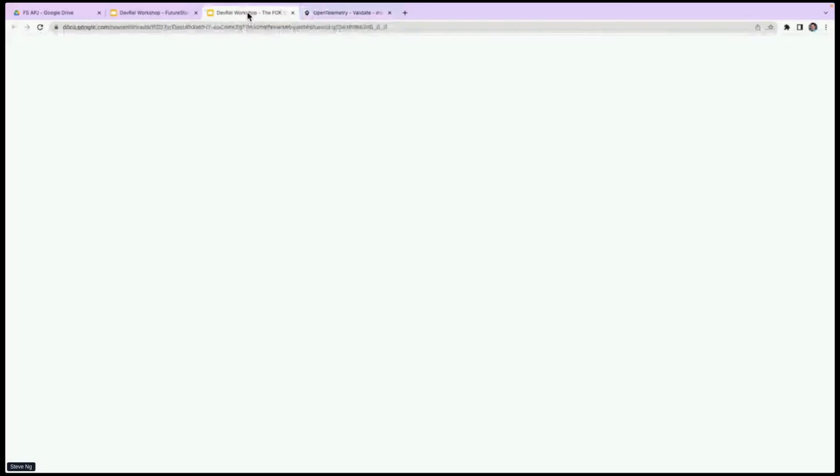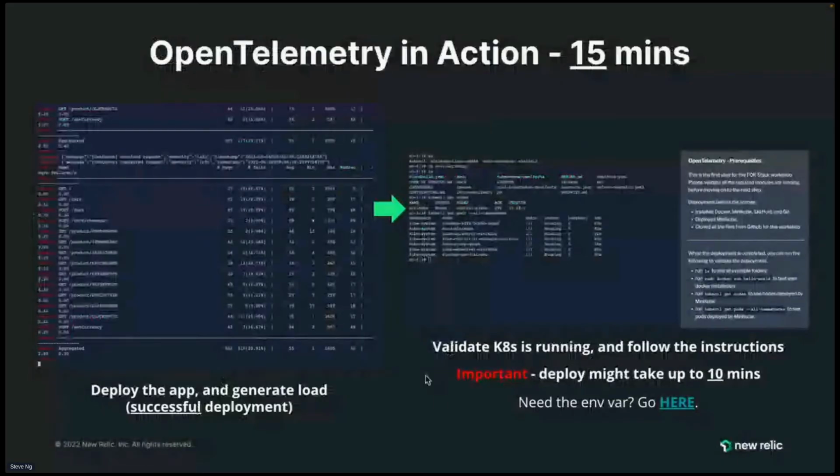Okay. Now, while we deploy the environment, which might take around 10 to 15 minutes, I will take this opportunity to talk about OpenTelemetry. I've been running workshops for quite a long time, and I know that only in the first half an hour are people going to pay the most attention. After that, I'm going to start losing you. So I'd rather focus on the most important part. We talk about OpenTelemetry, and then we get into the workshop. I'm going to show you later how things work underneath the hood.